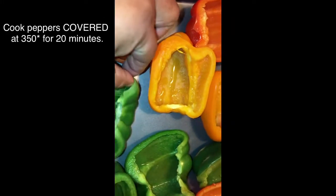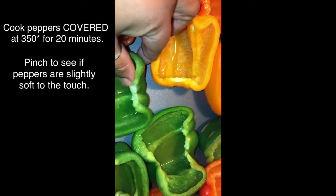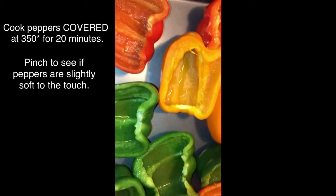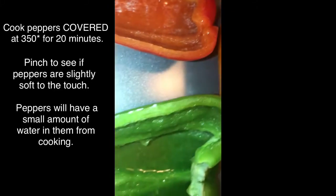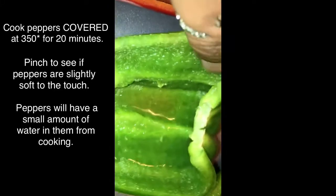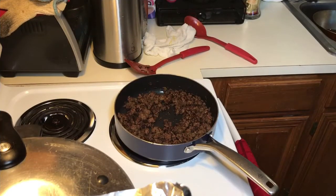Next, you want to cook your peppers covered at 350 for 20 minutes. Pinch to see if the peppers are slightly soft to the touch. Peppers will have a small amount of water in them from cooking. Leave it there. Do not take it out.